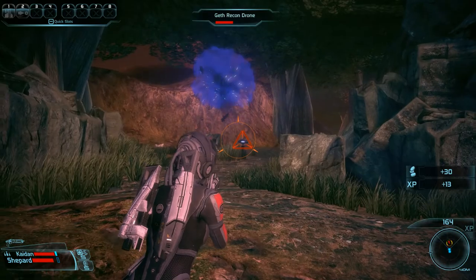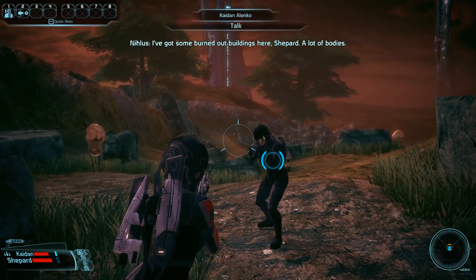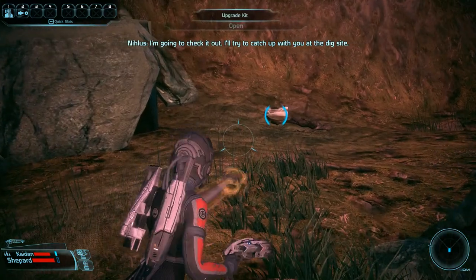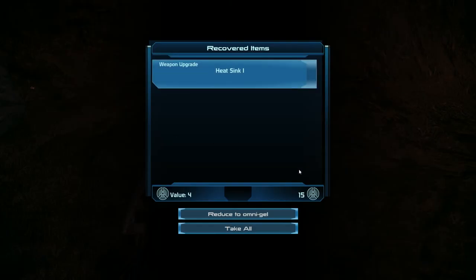Okay, I'm gonna get up in there. That's actually what I call the burned out buildings here, Shepard. A lot of bodies. I'm gonna check it out. I'll try to catch up with you at the dig site. I actually call the Vanguard class the get up in there class, because basically that's what you do.